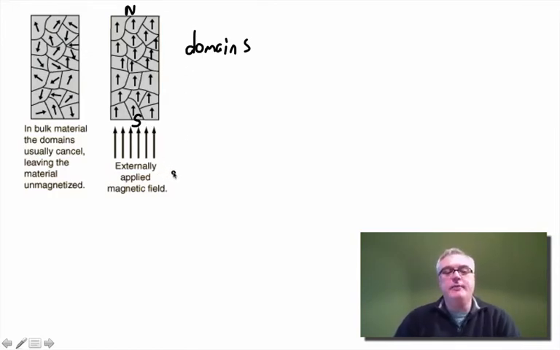Now, these magnetic domains can be aligned by an externally applied magnetic field. This is why you probably don't ever want to take your bank card or your credit card and have a magnet near it, because that magnetic field will affect the atoms in your bank card and disrupt the magnetic domains. That's how the computer writes to its hard drive, by aligning the magnetic domains on the hard drive so that we can read which direction they're pointing.